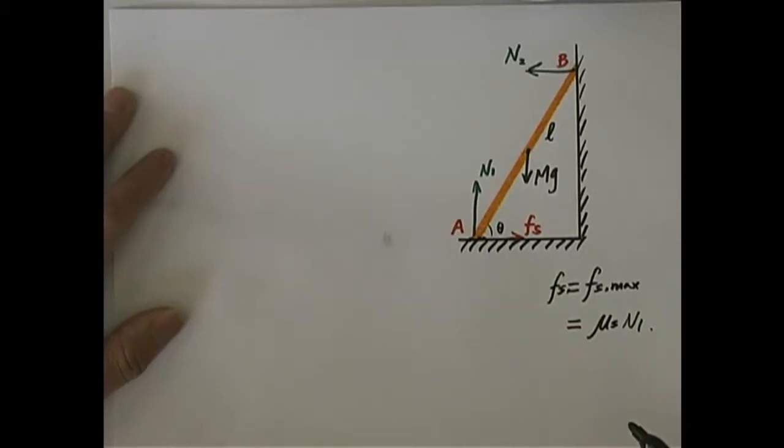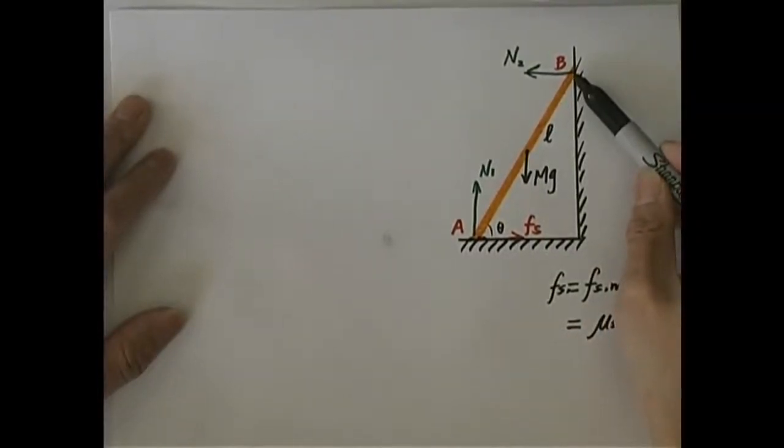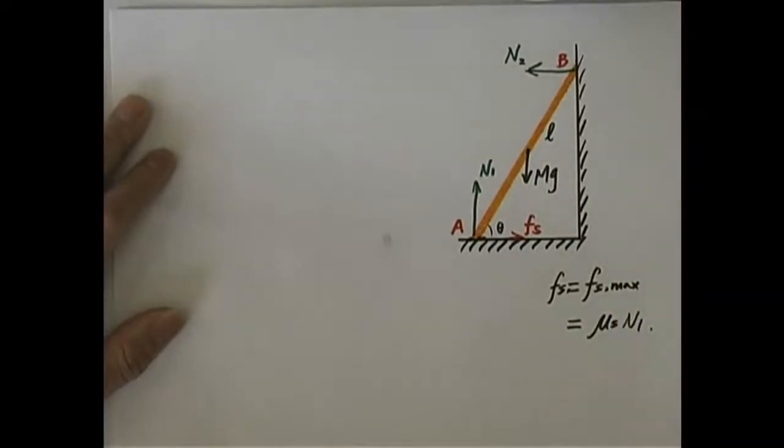How do we proceed now? Well, we can apply the torque theorem about any point, point A, point B, or whatever other point, and I can also apply the net force equal to 0. How many unknown forces do I have? I don't know what N1 is. I don't know what N2 is. Is there a way we can find an equation which at least eliminates one of them? I don't know how to eliminate both of them from the same equation, but is there an equation in which N1 doesn't appear or N2 doesn't appear?